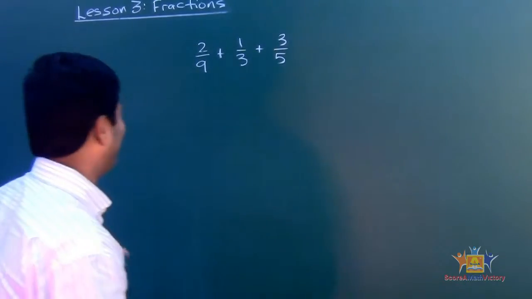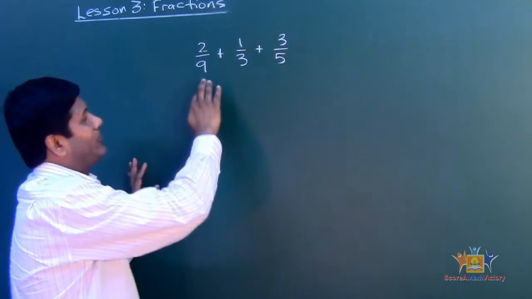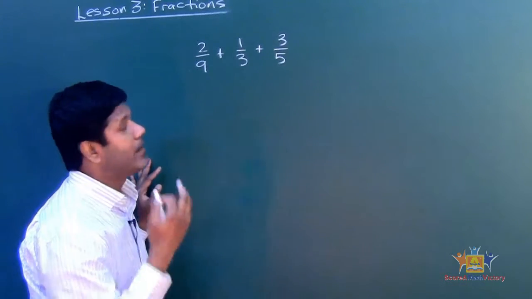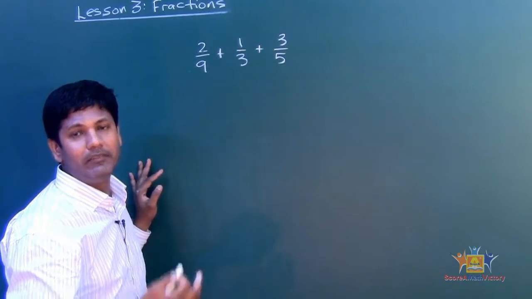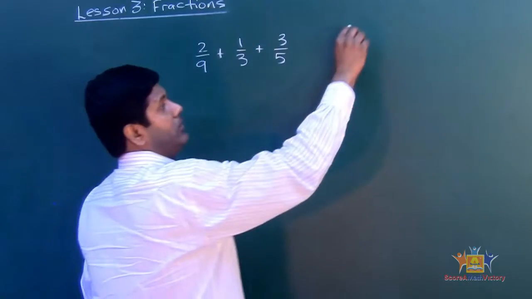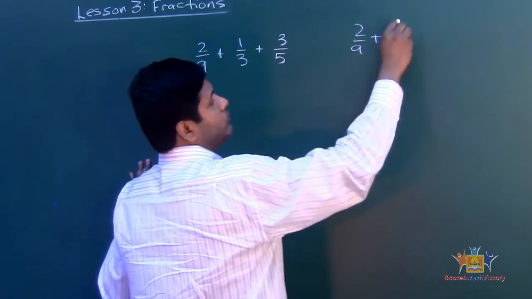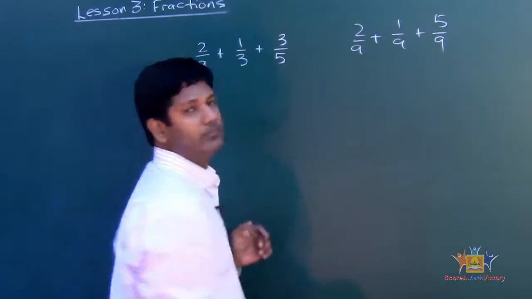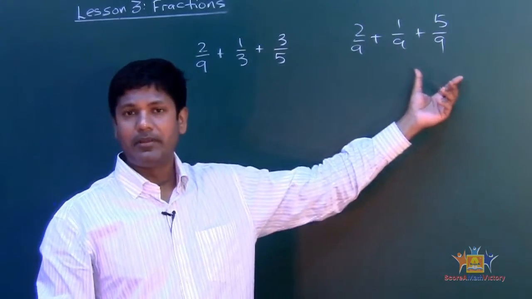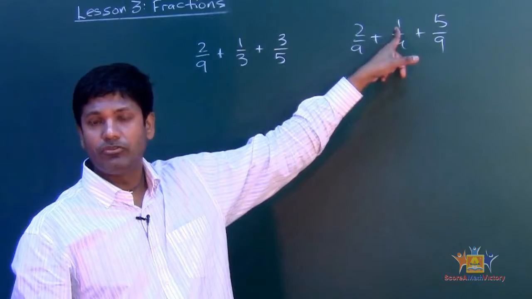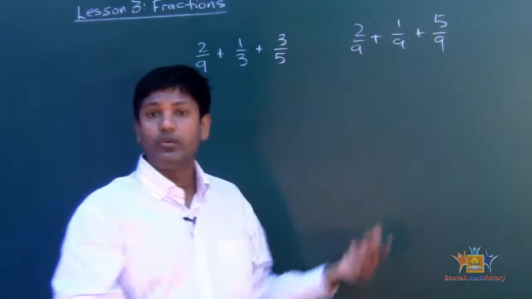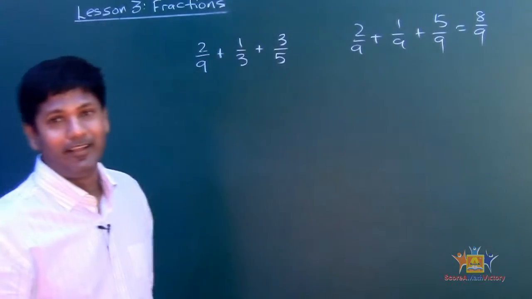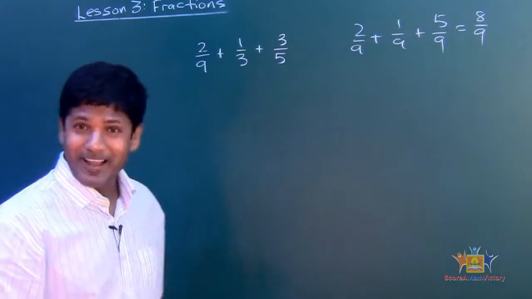Okay, come back here. So now we got 3 fractions. So how are we going to do that? And then not common denominator. If it's a common denominator, yes. If I have 2 over 9 plus 1 over 9 plus, let's say, 5 over 9, they all are common denominator. All I can do is what? 2 plus 1 is 3, 3 plus 5 is 8, 8 over 9. Very easy, isn't it? But in this case, it's not.